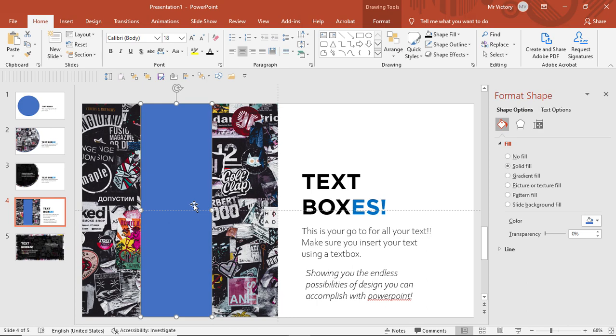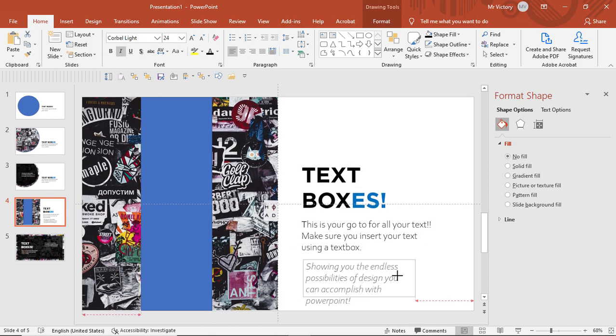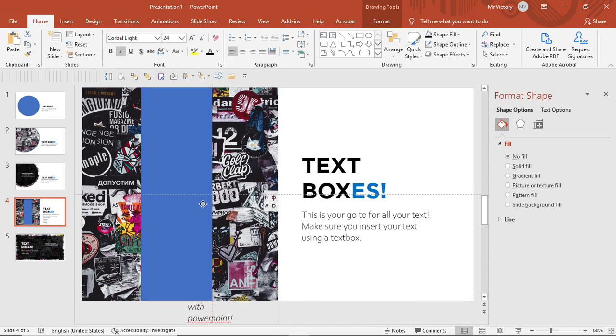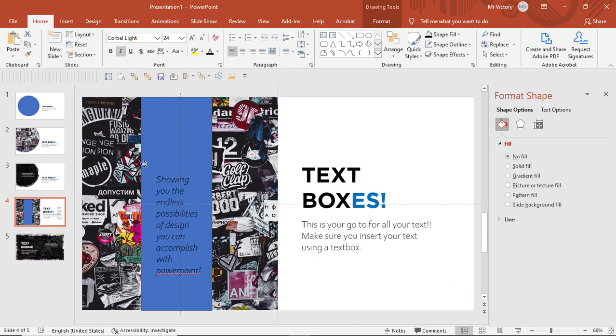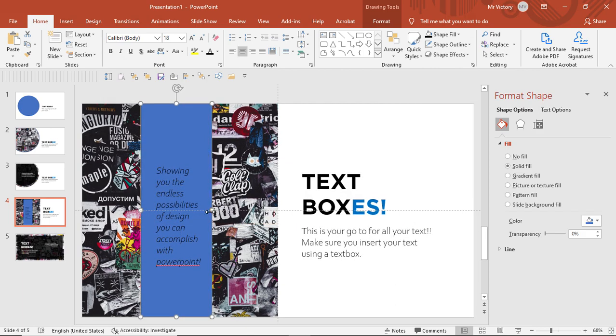Now what I want to do is to put this in here. Alt 4, bring it to front. Something like this. Now we bring it a bit closer. Let's leave it like that.